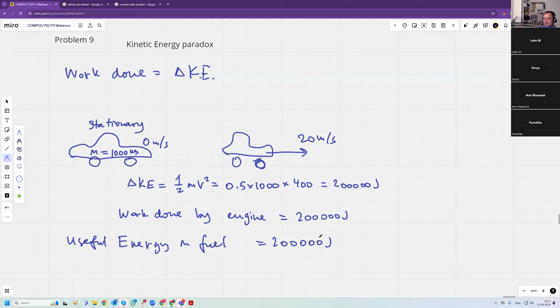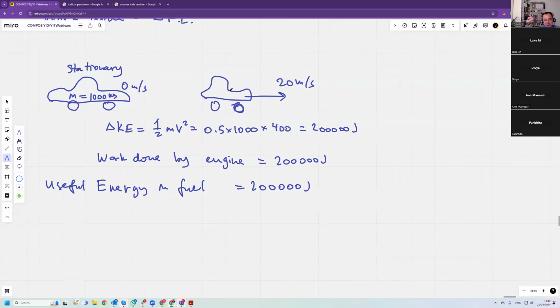All right, is everyone on board so far? Never going to lose a snooker game with a protractor. Lovely. We use energy from the fuel. Because we are converting fuel into movement, right? So we have the fuel, there's energy in the fuel, we use it to accelerate the car. Makes perfect sense.